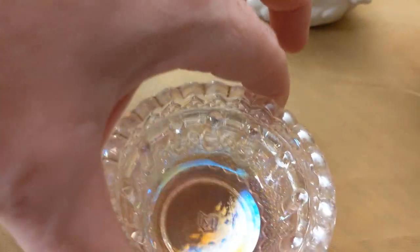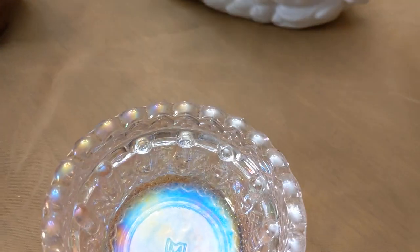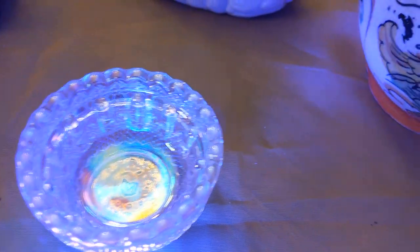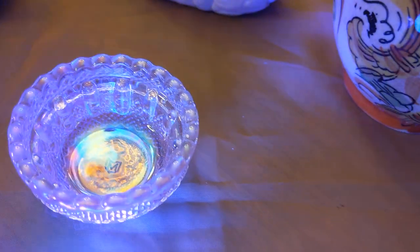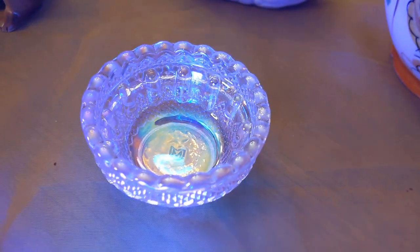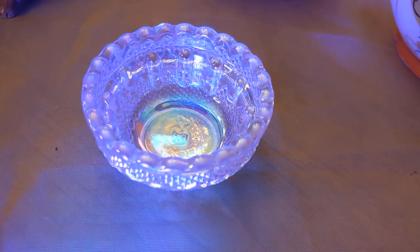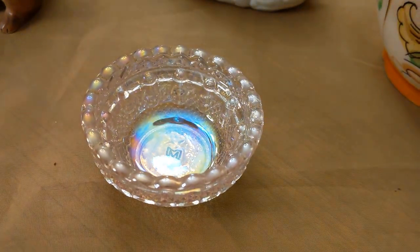Ohio State around it. I brought my flashlight so I could show you a little bit of the shine, because I have never seen a fairy lamp like this. It's kind of picking it up, but I will try to make a better video of it tomorrow, because I have more items that I want to show in the dark, like the TV lamps I got, and I'll try to see if I can get it to shine a little better, but it is just beautiful.